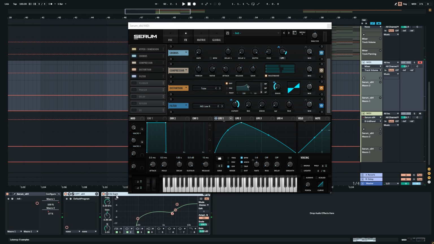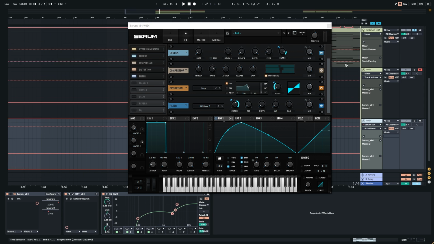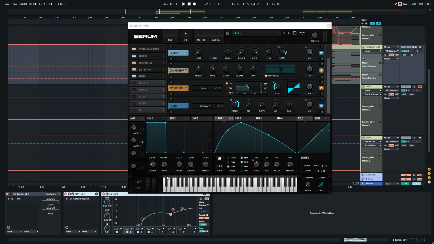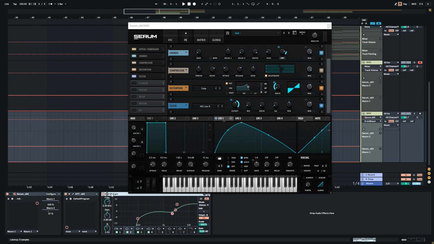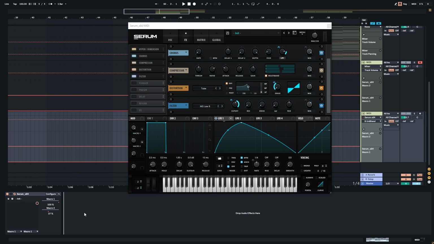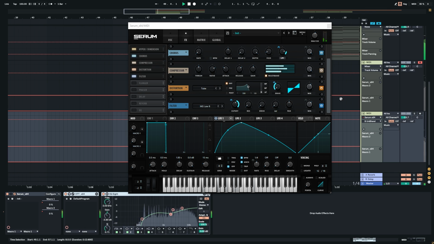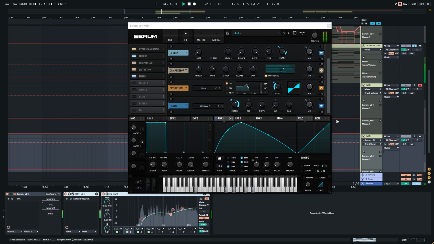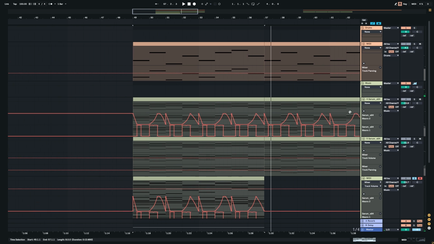And let's put the same effects on, wait, not this one, these here. Okay, so this is how it sounds like.